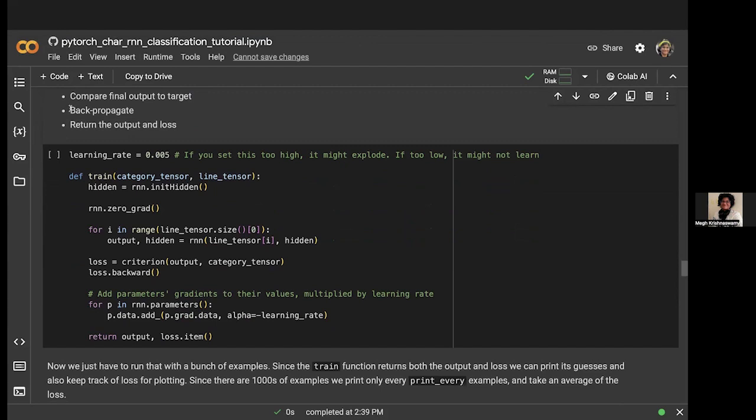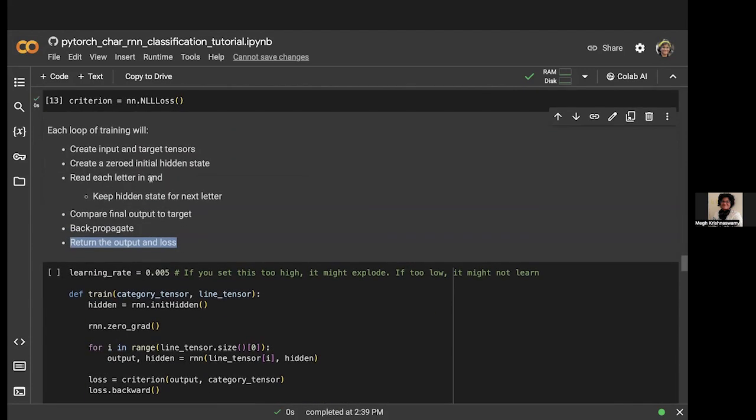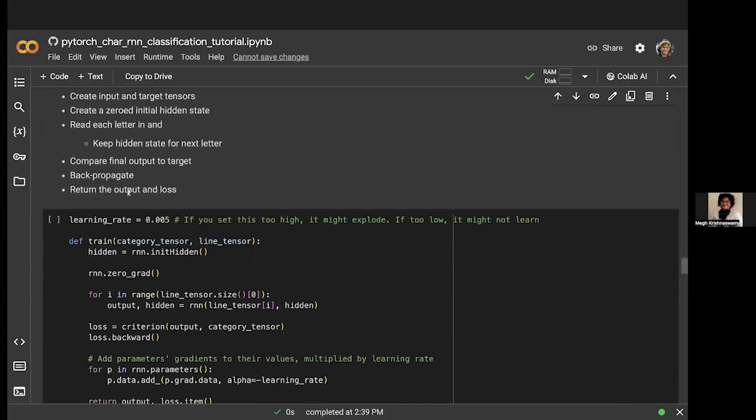And then there's going to be a back propagation step, which I will cover if I have time, or we might add it to our future workshop series. And then finally, we're going to extract the output and loss from each loop of the training. Output to see what the model is doing, and loss to see if the loss is decreasing, and thus we can determine if our model is training from the information or not.